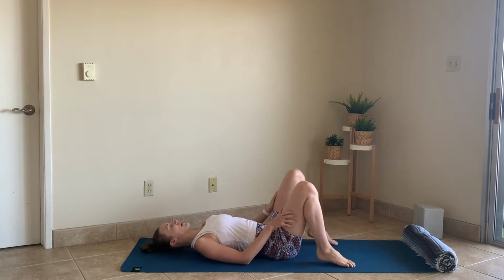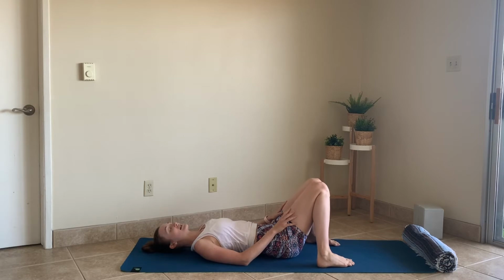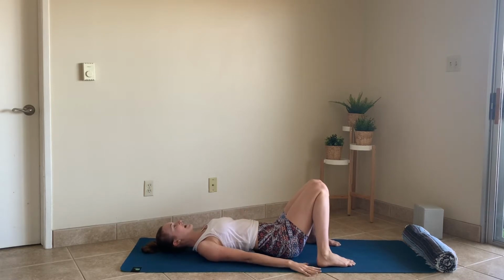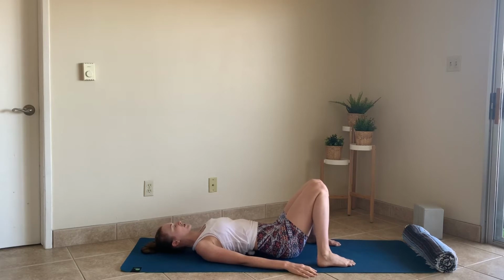Once you arrive, bend the knees and walk your feet wider than your knees. Feet are gonna press down, knees are gonna knock together, and then tuck your shoulder blades underneath your chest. Start to tilt your tailbone up toward the sky and press your low back down. And then do the opposite. Arch your back and let there be a nice big space of your low back. And do that a few times. So it's like a little tuck of the tailbone, a little arch of the back.